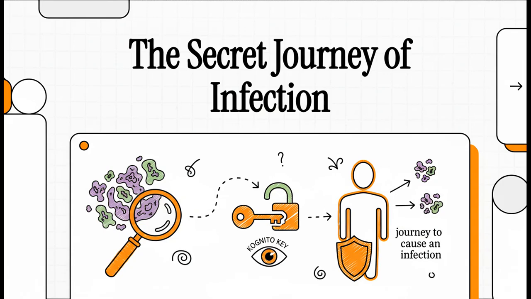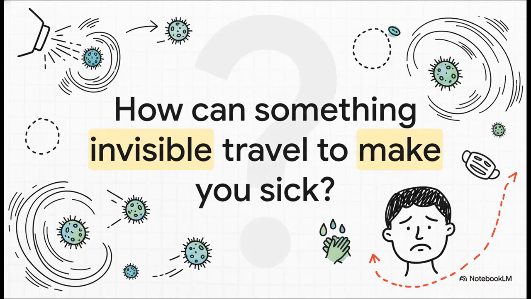All right, today we're basically going to become detectives. We're on a mission to track an invisible invader as it tries to start an infection. You're going to want to stick around for this one, trust me. I mean, have you ever really thought about it? How does something you can't even see manage to get from over there to over here and into you? It's seriously like a tiny spy movie happening all around us. And in this explainer, we're going to follow the trail from beginning to end.